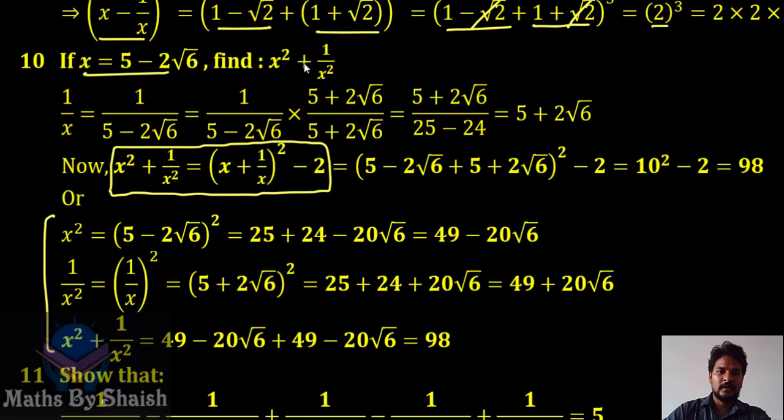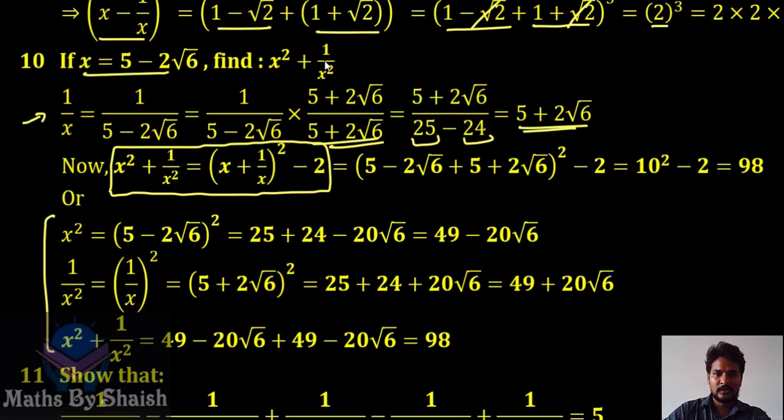So anyway, first of all we are going to solve 1 upon x. 1 upon x is 1 upon 5 minus 2 root 6, and then we will rationalize the denominator by taking the rationalizing factor, and it is (a minus b)(a plus b), as every time we have discussed. So 25 minus 24, because 2 square is 4, root 6 square is 6, so 4 6s are 24. So we got denominator as 1, so we got 5 plus 2 root 6 altogether.